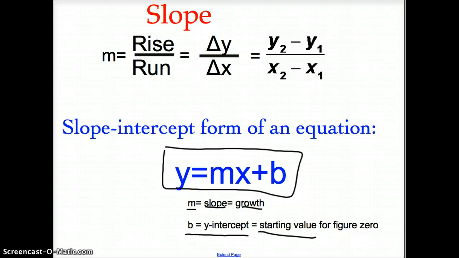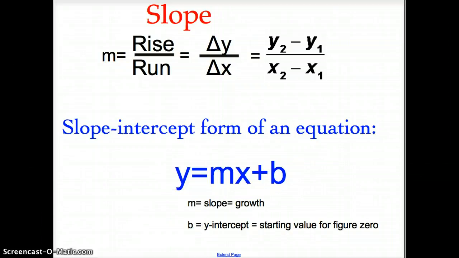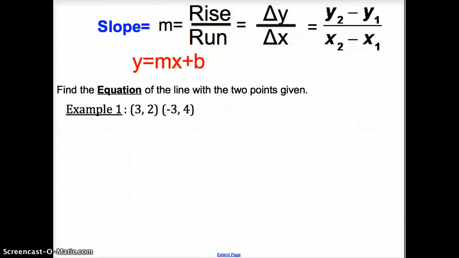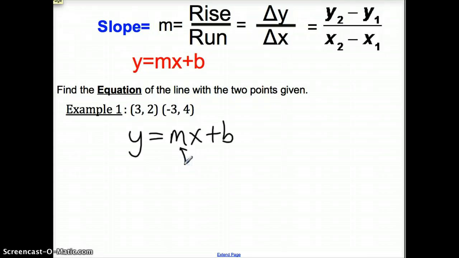Now we're going to take a moment and we're going to try to find the equation of the line when given 2 points. So let's take a look at the first example. Yesterday you did this first example in finding the slope. So that is always your first goal. Remember, this is your equation. So if I want to write the equation, I need to know what the slope is and I need to know what the intercept is. So I look at my points.